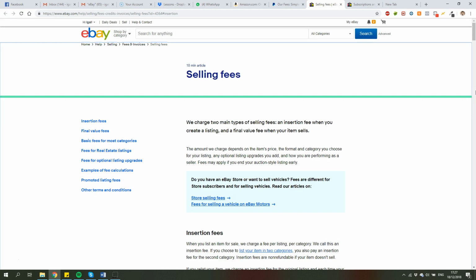So the associated fees with dropshipping on eBay are fees that eBay take, fees that PayPal take, and also if you're using a site like Amazon for your dropshipping sourcing, then you also pay Amazon. With eBay, it would be the fees that you're paying for a store, if you have one, and also the final value fee that you pay once your items sell. Also, if you're out of the free insertion fee items, which we'll cover next, you will also pay an insertion fee. In PayPal, there is a fixed fee that you pay for each transaction, which is a small amount. And then there's also a percentage of the whole amount that you're receiving on PayPal.